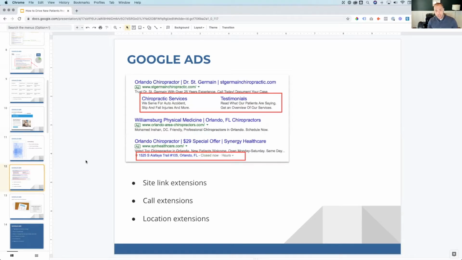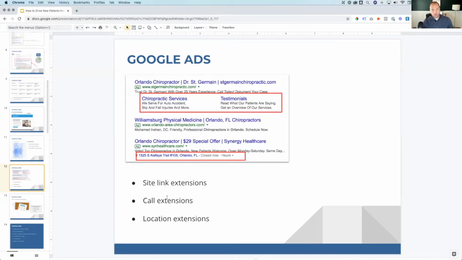When building out your ads, you definitely want to consider the copy that's in them. So, be strategic about what you're saying. You have limited space of what you're going to say. If you have a new patient special, include a little tidbit about that. Use extensions. There are these things called ad extensions that make your ad stand out more. You can see this one has a chiropractic services extension. They have a testimonials extension. Another good one would be book an appointment online or get in touch or learn more about us, meet the doctor, any of those type of things that are going to make your ad stand out more and give more people an enticing reason to click on your ad.